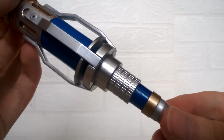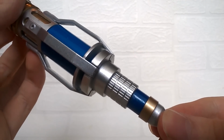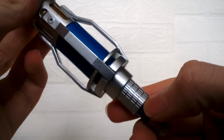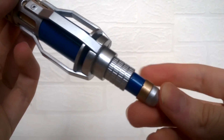And then at the very bottom, we sort of have this jabby bit, which I'm calling it. Probably isn't actually called that, but I'm calling it the jabby bit. But yeah, that's been done rather well. Once again, we sort of have this 3D sculpting, which has been done very nicely, once again engraved into the plastic, which is great to see. And then at the very bottom, we get one last bit of blue in there, as well as another bit of bloody gold.